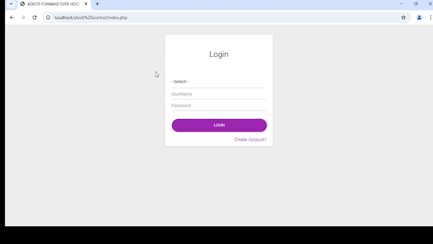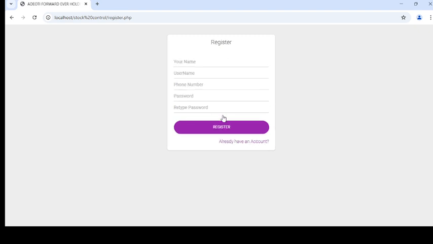The first thing you do here when you come here in the first instance is to create an account. Can you see create an account? So when you click on it, you fill in your name, let's say Rotimi, you fill in your username. Do not allow anybody to know your username. Then your phone number, and your password, which is also confidential as well. Do not allow anybody to know it. Then I click on register.